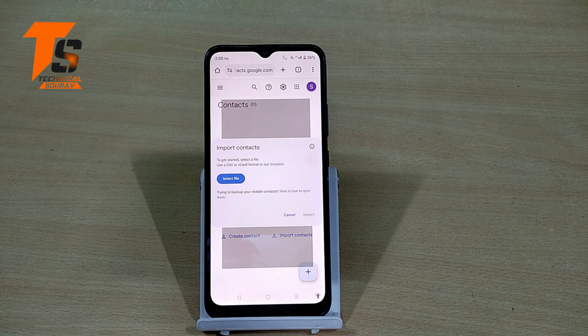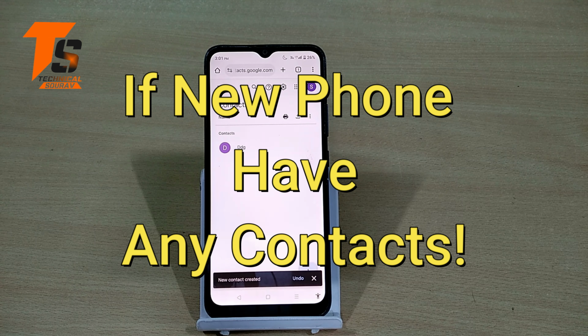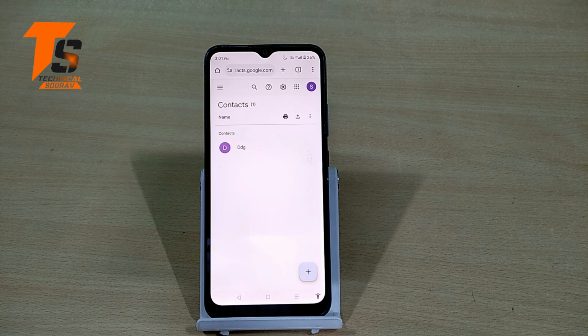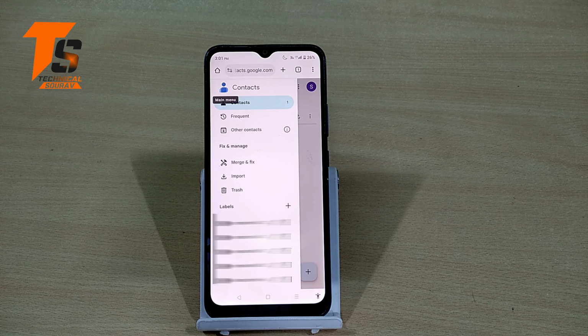But if your Google account already has any contacts, then you have to follow the next steps. Here you can see the option Import Contacts is not available. So what we have to do in this case, you have to simply click on the 3 lines. After that, you have to simply select the Import option.